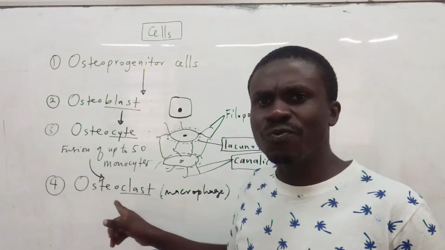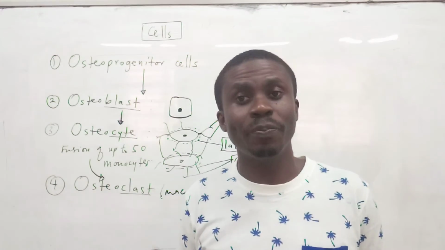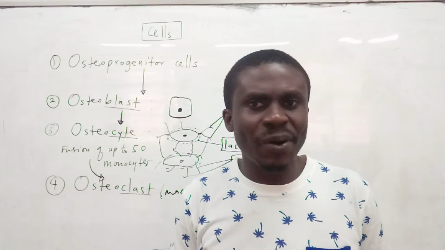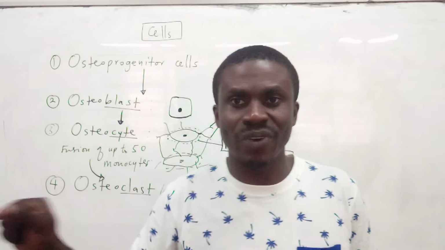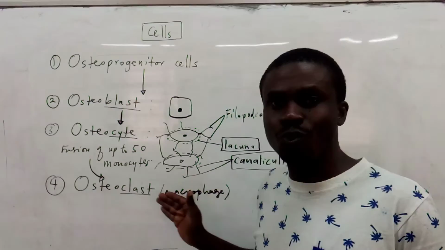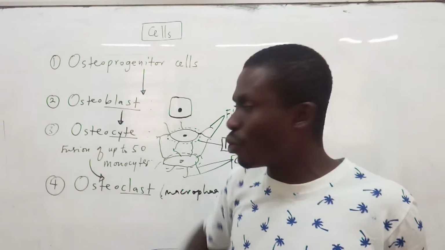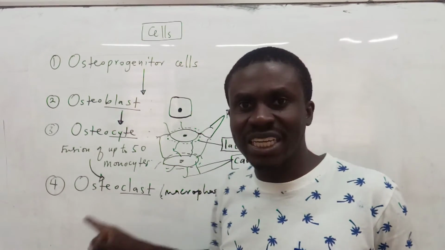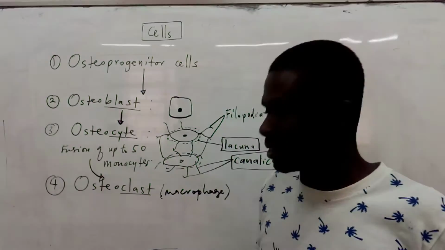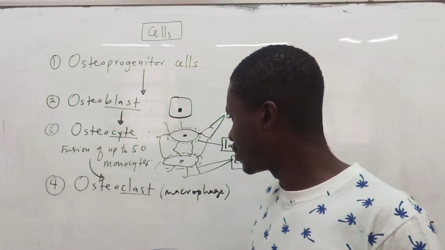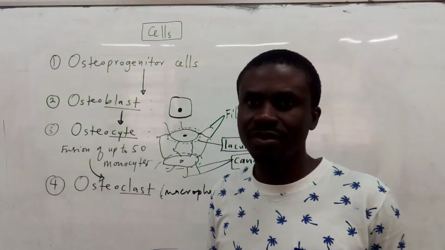And my friends, for this osteoclast to do that, it also secretes an enzyme to help it in that regard. This time around, it is not alkaline phosphatase, it is acid phosphatase. Why? Because this phosphatase will work best in that acidic medium. We're talking about alkaline phosphatase in osteoblast activity. In osteoclast activity, we are talking about acid phosphatase. Importantly, that's what I want you to be aware of. So that is what is going to happen. Resorb the bone.